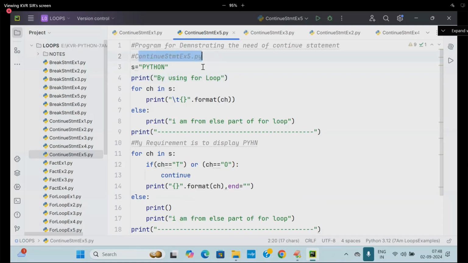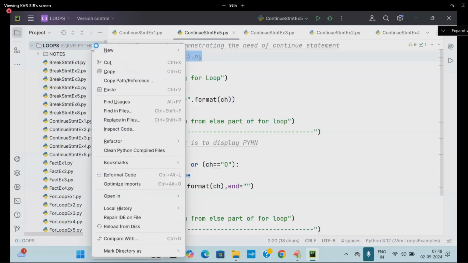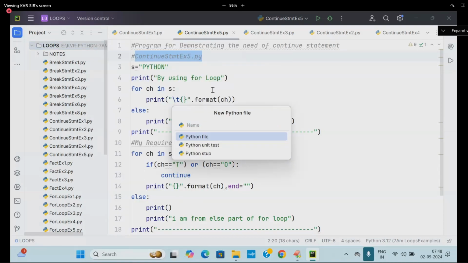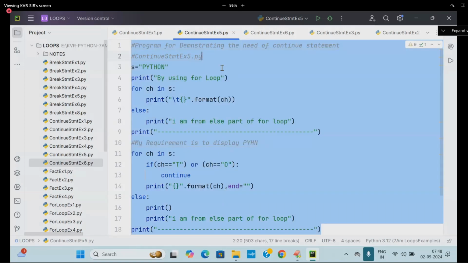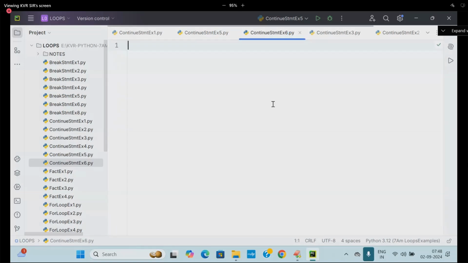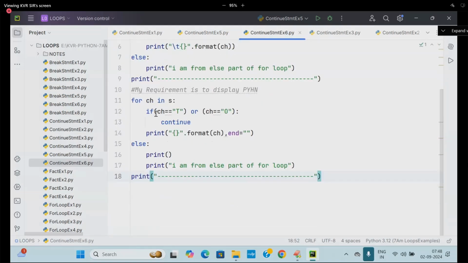Last and final. And why am I showing these many logics? There is no need to use any continue statement, especially this is the one. But the break statement is most useful, students. So 6.py, go to that. You copy 5 and you can write like this also. You can write, of course, that you already know.